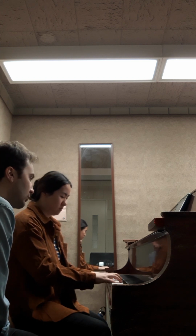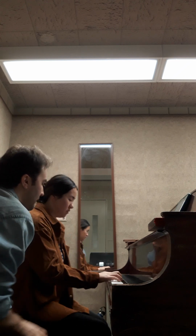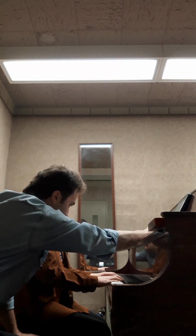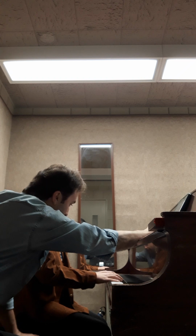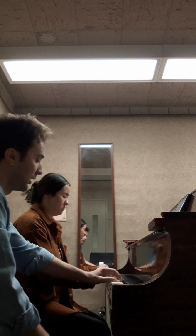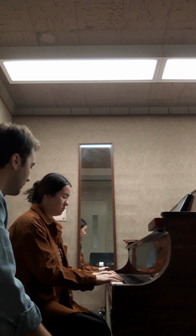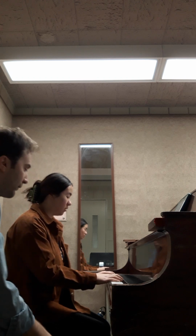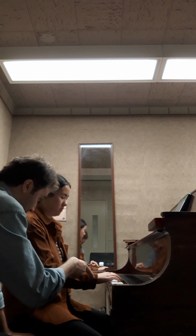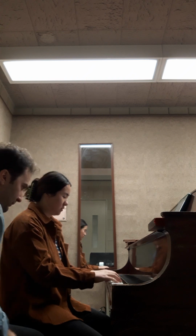Now, can you do it from C? No, from here. From C, but when you play, you will have your first finger on your left hand on C. But that's your pinky, that's your fifth finger. That's your first finger. Exactly. And then instantly you will cross to your fourth. Yes. Stop. Four. Do it again.